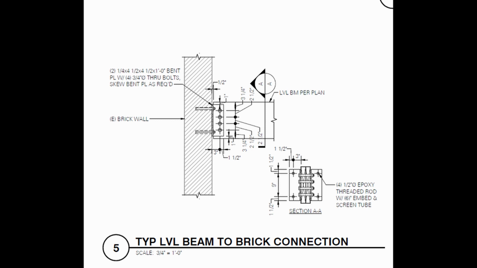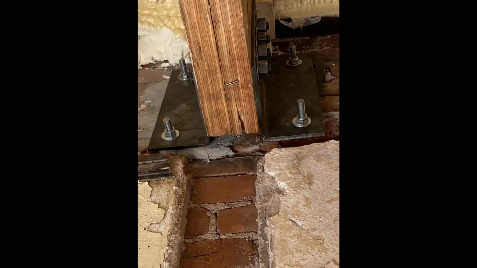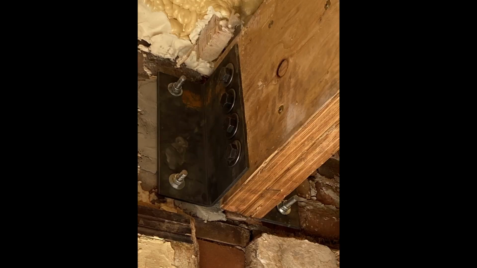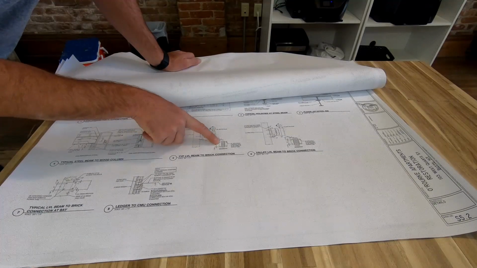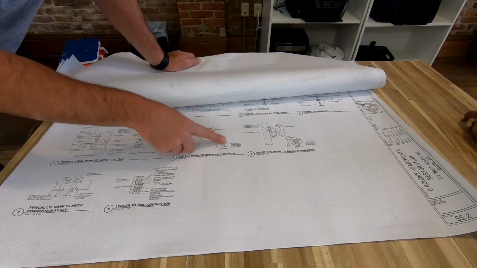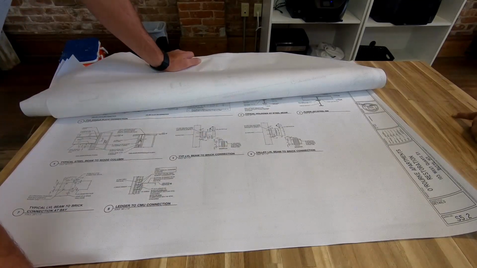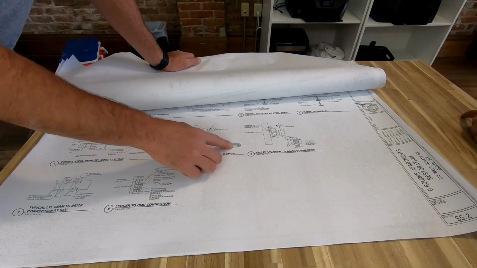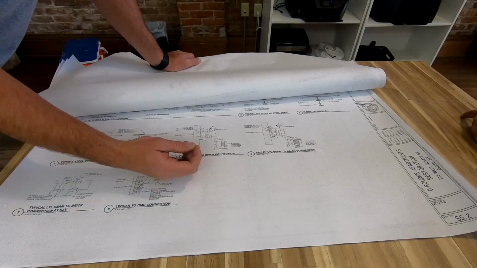There's 4 of them, and those drill all the way through the LVL, and you can see a side dimension here. So you have 4 drilling all the way through with a bolt, washers. You have a nut on there as well, so that tightens those up through the actual LVL. And then you have 4 anchor points in the brick. So you have one here, one here, one here, one here, and those actually go in with all thread rod. We use a screen tube, and you'll see that later when we do it.